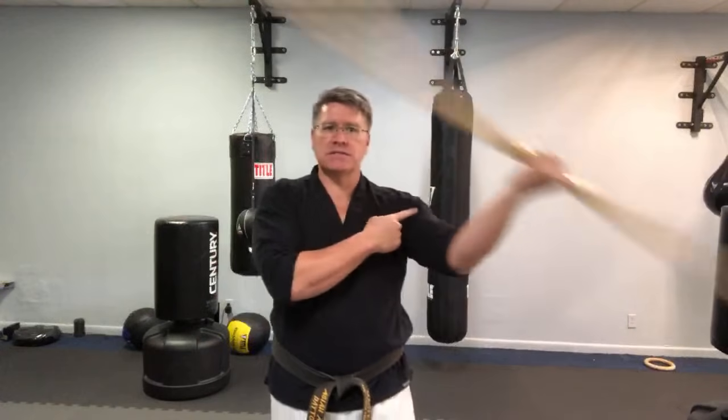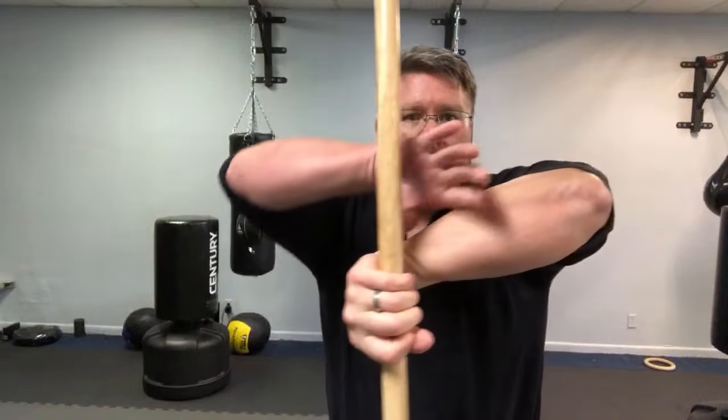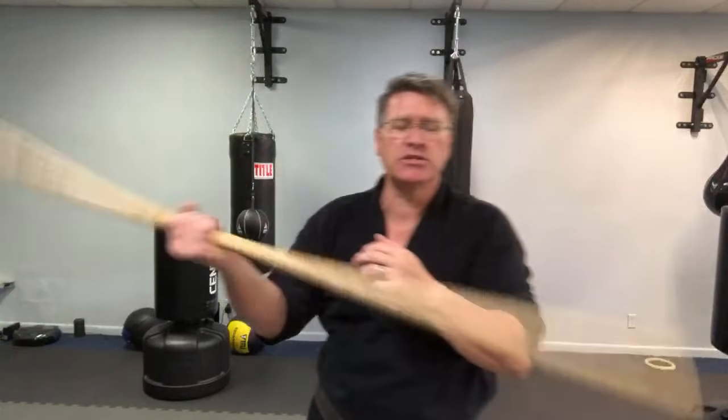And from here, it's a reverse spin. When I went from the right hand to the left hand, it went into a reverse, but it kept spinning in the same direction. So the staff is spinning the same direction, but my hand is moving in a different direction. From here, when I bring it to here, this is 72 inches or 6 feet. Not sure how many centimeters that is.